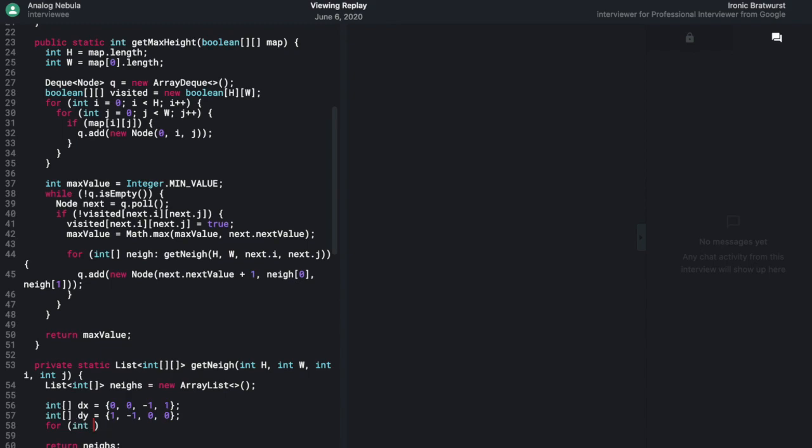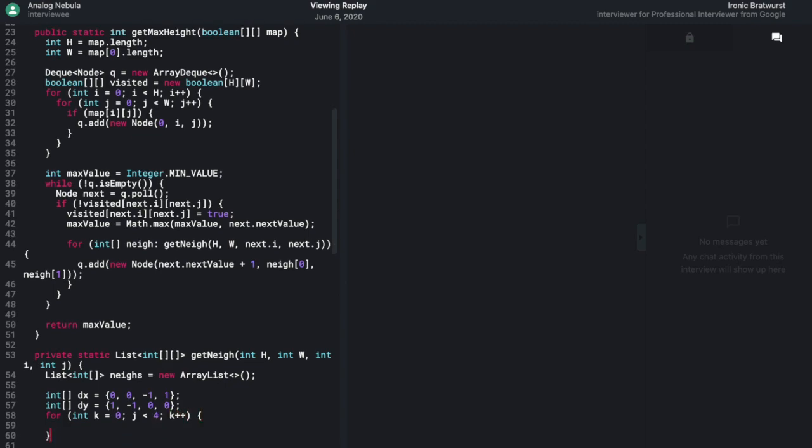Then 0, k less than 4, k plus plus. We're hard coding 4, which is not a great idea, but given that we always have 4, that's kind of a reasonable constant. What if they change it so that we count the diagonals as well? But for now, I think we can just assume this.